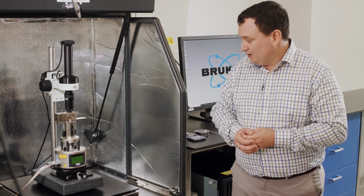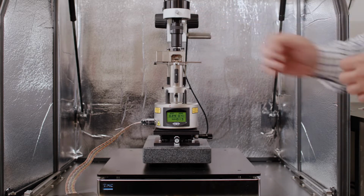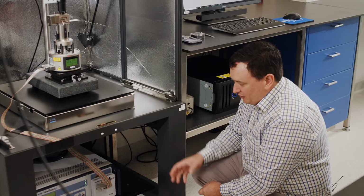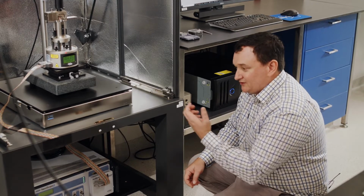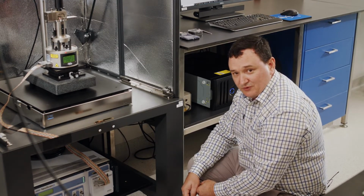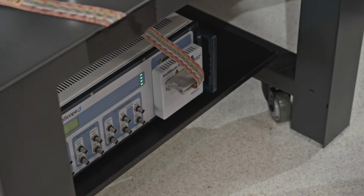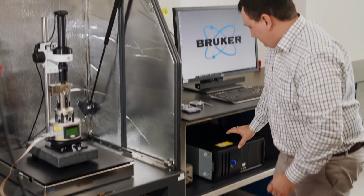So we'll go through this in a little bit, but before we get to this section here, I just want to point out down underneath the instrument here, we have the AFM controller. So this AFM controller here, you can think of it as like the brains of the instrument. So this instrument here has a number of signals which we send to the instrument in order to get it to do something, and then it detects information, and that information all passes down into this controller here, and then is processed in this controller and passed over to the PC.